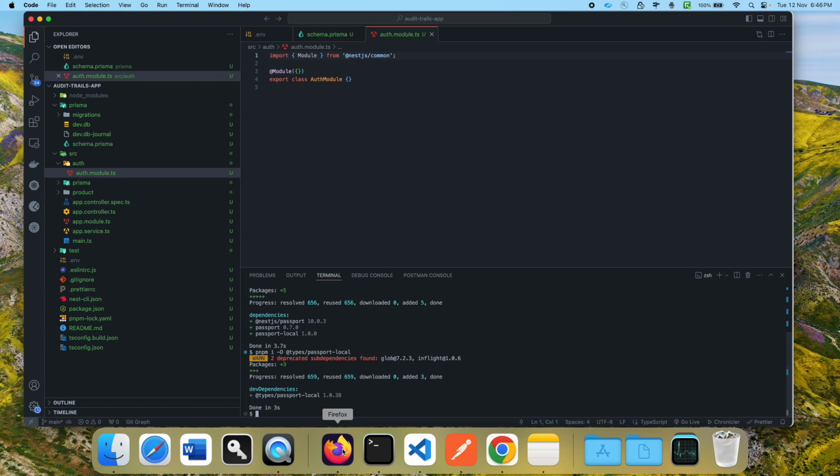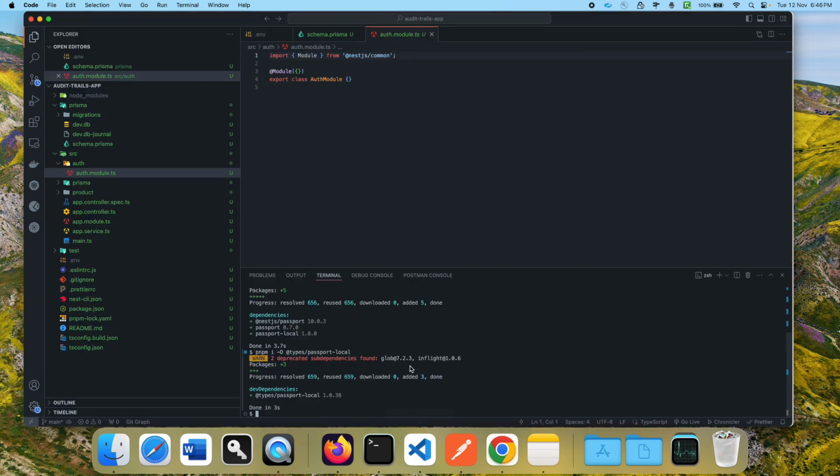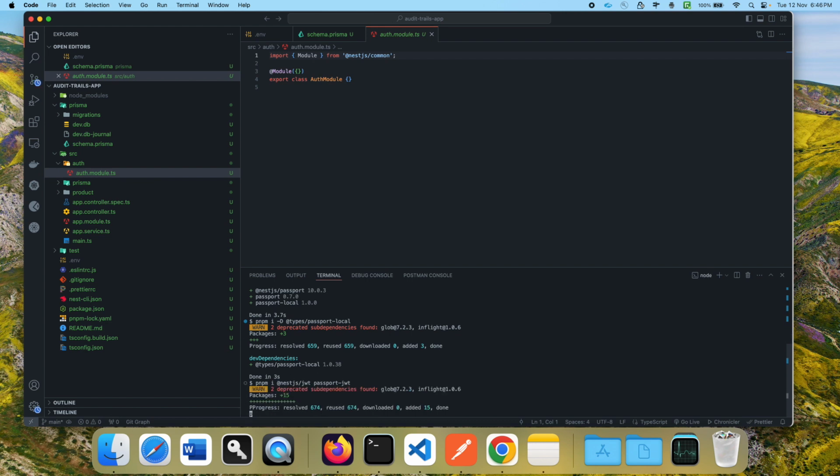And now I will go ahead and install a few more libraries, especially for JWT. Here is the strategy I will be using, so I'm going to install it right away: pnpm i @nestjs/jwt and passport-jwt.